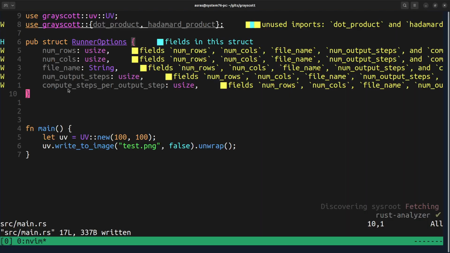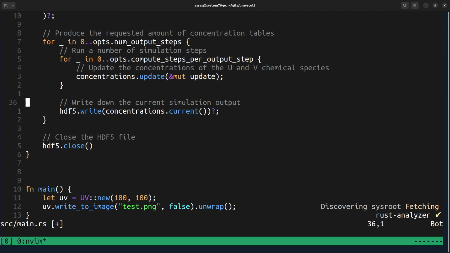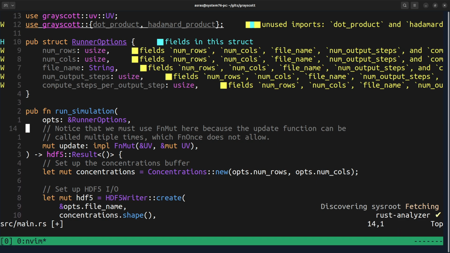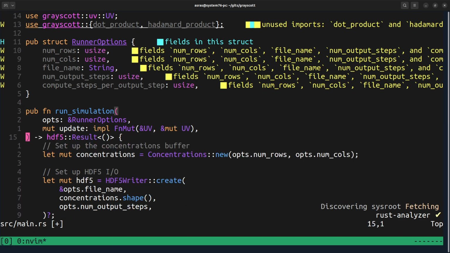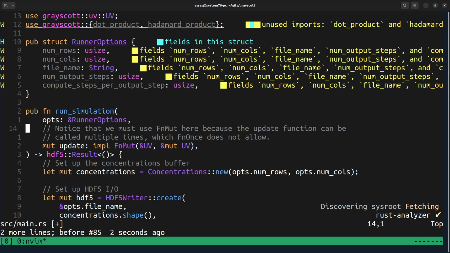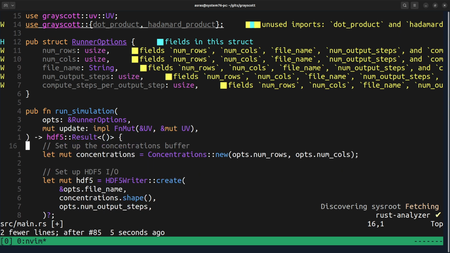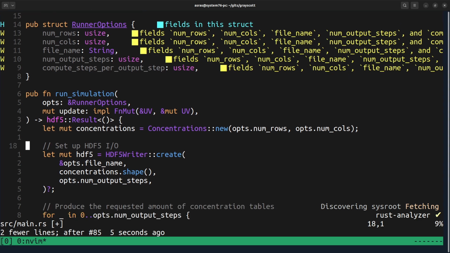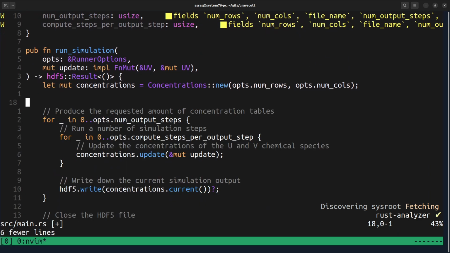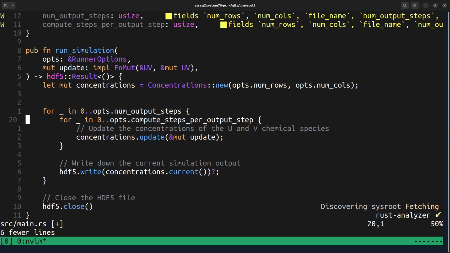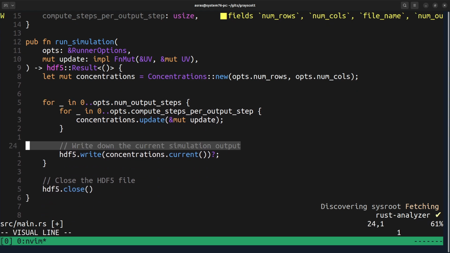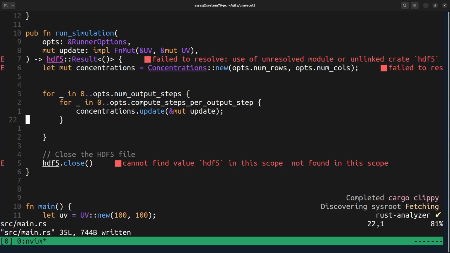We'll need to update that a little bit. Let's say actually, yeah. Okay, get rid of that. We create some concentrations. We don't use HDF5, so let's get rid of that. Then we do this stuff.